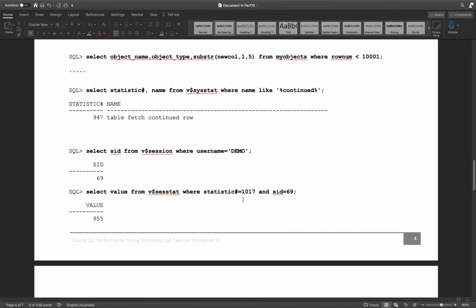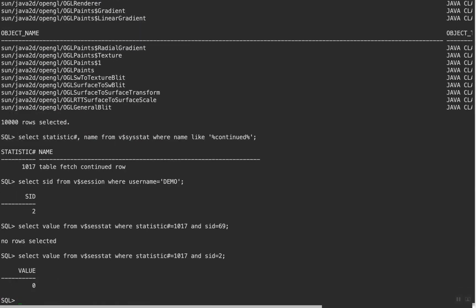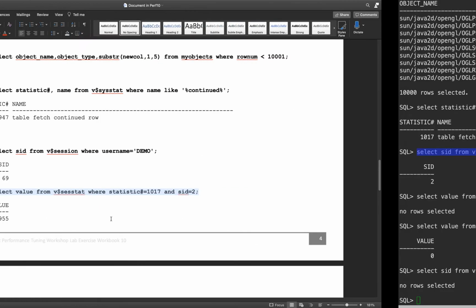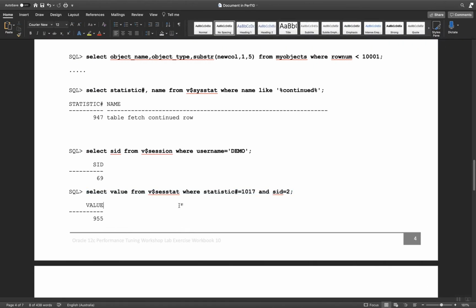Okay, why? Because I have to change this value. So let me see here, where username is equal to demo, no rows selected. Select the value from where statistics number is equal to 1017 and set is equal to 2. I think let's go back here.